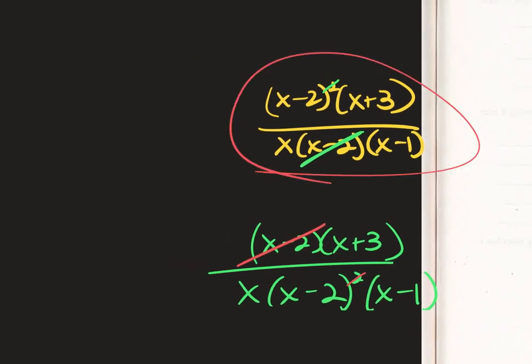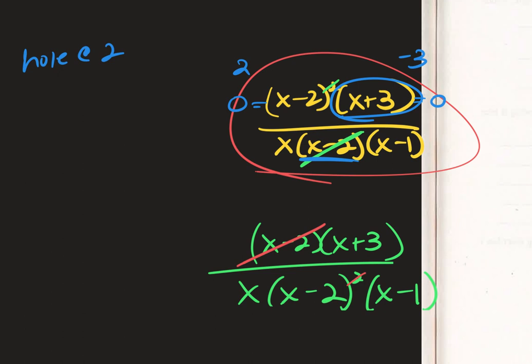All right, but this was the question. So now what's left, there is a hole at 2. The bottom is what affects your vertical asymptote. So if you're getting rid of a vertical asymptote, it wasn't part of my domain. It would still be undefined. So it changes from a vertical asymptote to a hole. All right, so now by roots, it's the same as zeros, it's the same as x-intercepts. Those are all the same thing. I would normally have one at 2 and I would have one at negative 3. But there's a point at positive 2, but it's a hole instead of a 0. So there's only one. It would be negative 3.